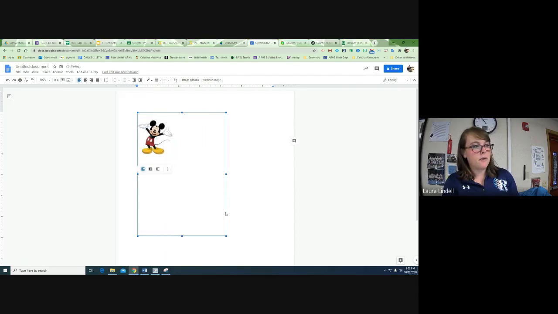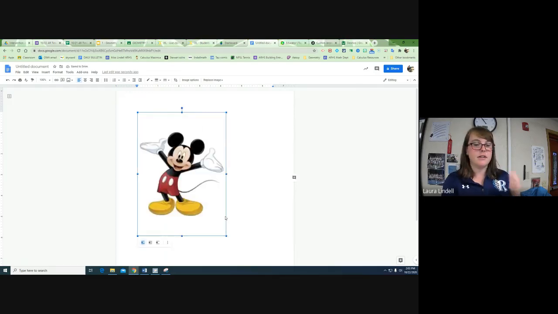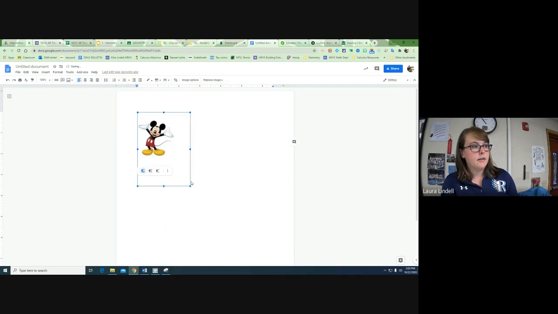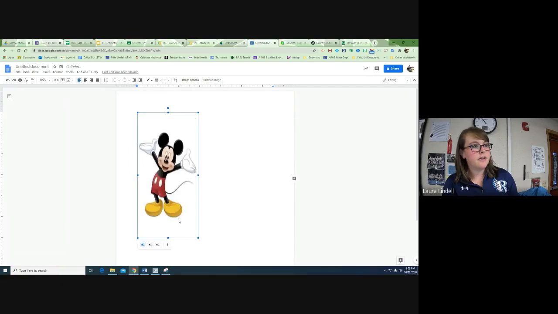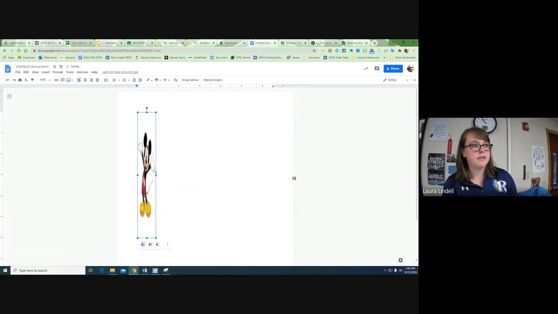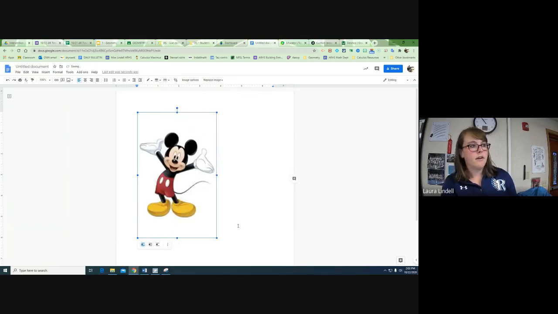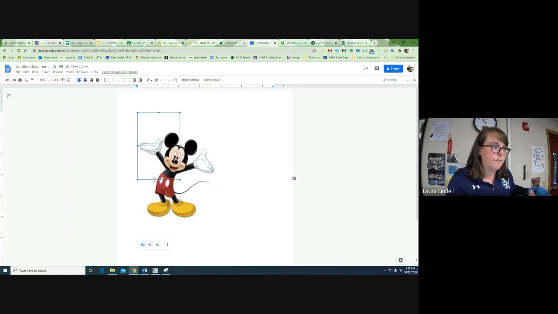So anytime I drag the corner, we're keeping everything proportionate, and that's what dilation is doing. When we do a dilation in geometry in the coordinate plane or anywhere else, we keep things proportionate because we don't want to end up with something that looks completely different. We just want to end up with something that looks larger or smaller. But if you shrink it up like that, then all of a sudden you end up with a short, fat Mickey or a tall, skinny one, where you probably wanted to actually preserve the dimensions by dragging the corner.